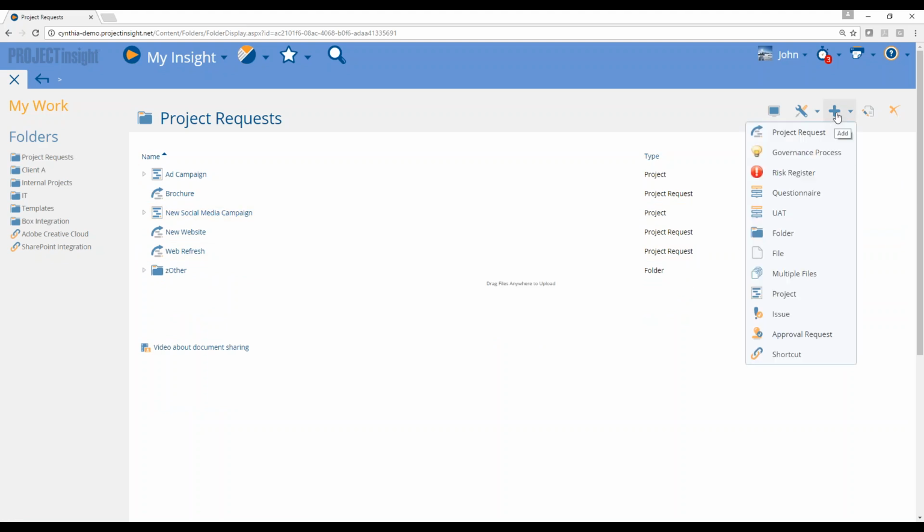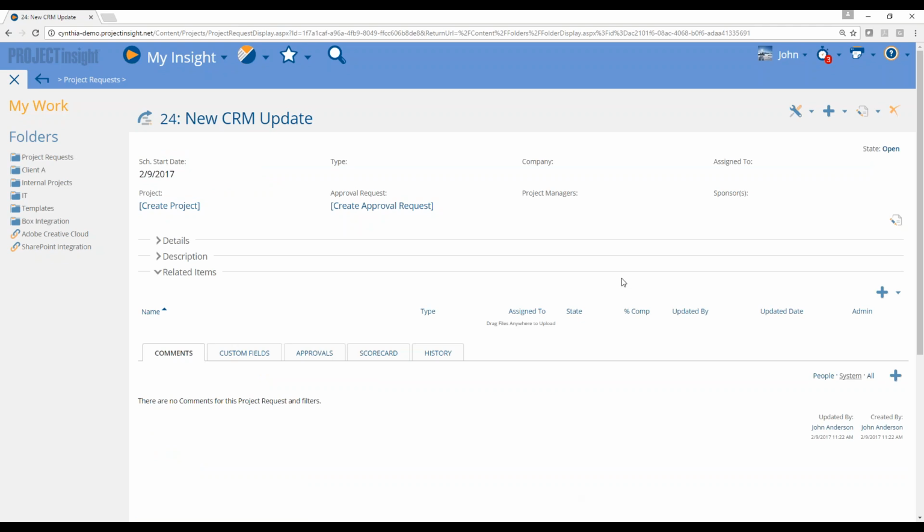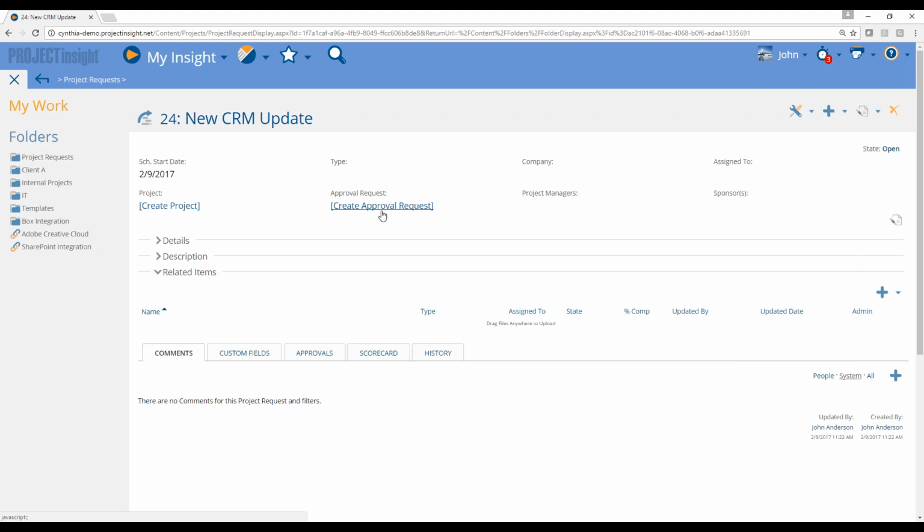I didn't really show you how I can add one, but when I click Add, you'll notice that I have a default item in Project Insight called Project Request. So let's just say whatever it might be. So that's the default form here. And I really only need to put the name in, and I can hit Save and Display. So the benefit of using the default form in Project Insight, and again, the item type is called Project Request, is that you can route things for approval automatically, comment on them, and with one click create a project.